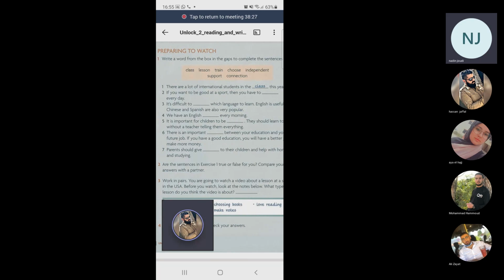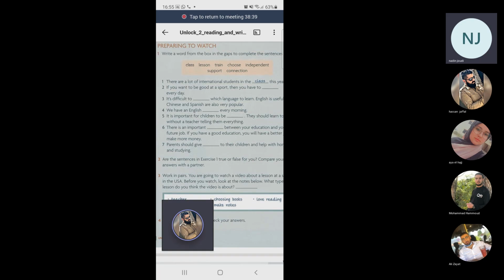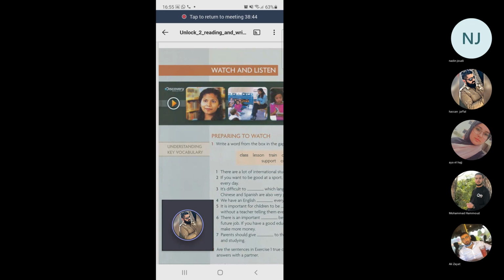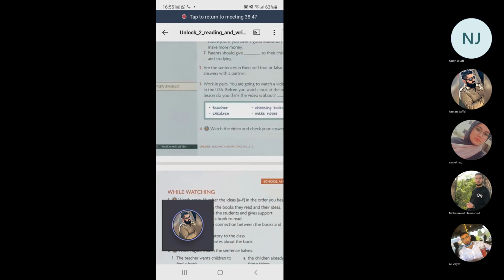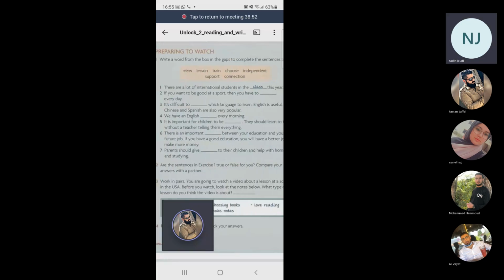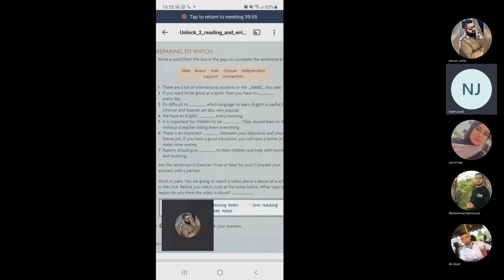Good till now. Now let's take a look at these 1, 2, 3, 4, 5, 6, 7 words in the box and try to solve exercise number 1 in your book, page 52. Take a look at these 7 words. I focused a lot on one word, which is independent. And what's the meaning of independent? Alone, on her own, okay?